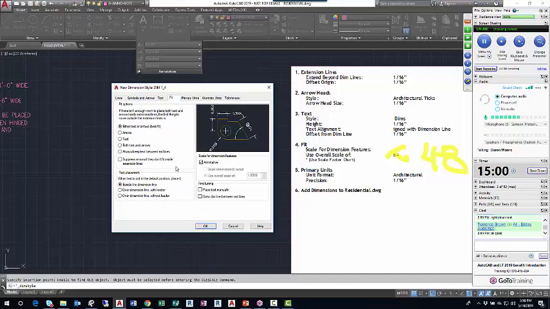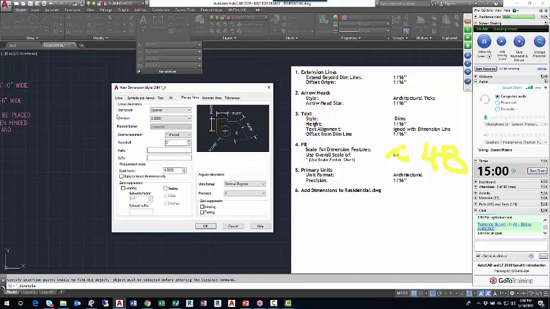On the Fit tab, we're going to use overall scale. In this area here, scale for dimensions, we'll use the 48 scale from the cheat sheet. This time don't use the arrows, it'll take you forever to get up there. So just use overall scale of 48. All right, so all these 1/16 of an inch high things will become 48 times larger, or they'll be, I don't know the math, but they would be nearly as big as your text.